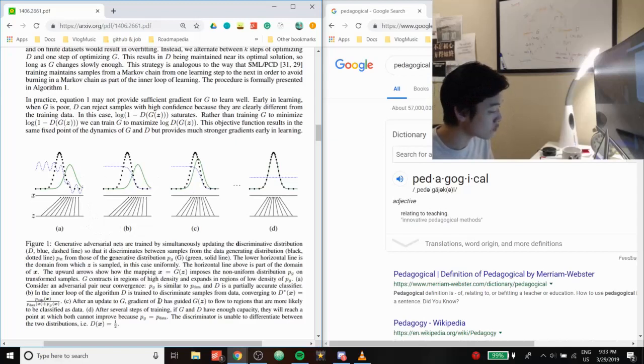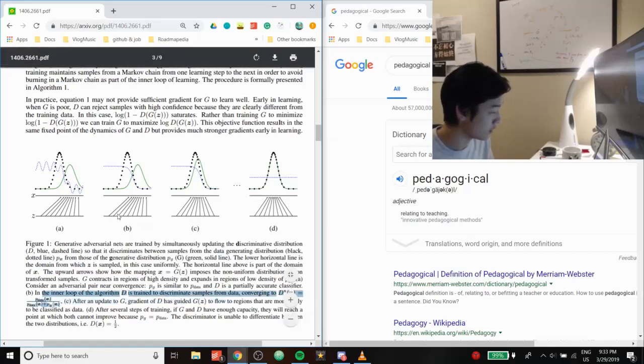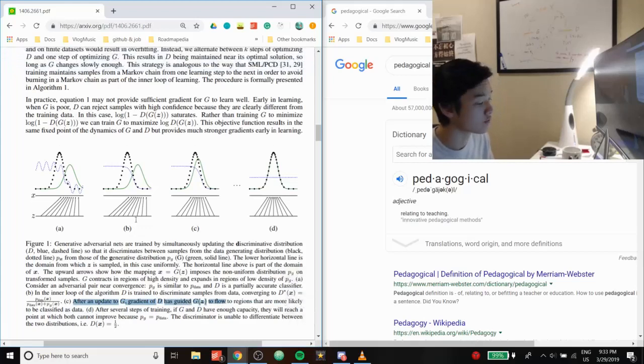And it is saying here, this really makes sense to me, this part. First of all, the discriminator D is going to be trained with gradient descent, backprop into that smoother curve. And then here's the cool thing: after an update to G, gradients of D have guided G. So there's this back-and-forth between discriminator D and generator G. I thought it was only going one way, that generator G only feeds into discriminator D, but I didn't know exactly how generator G updated.